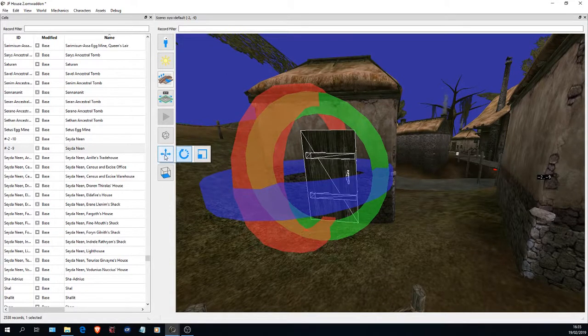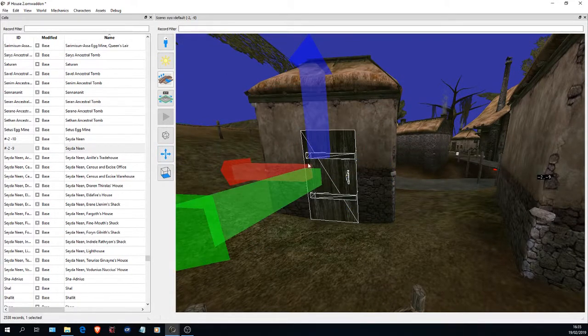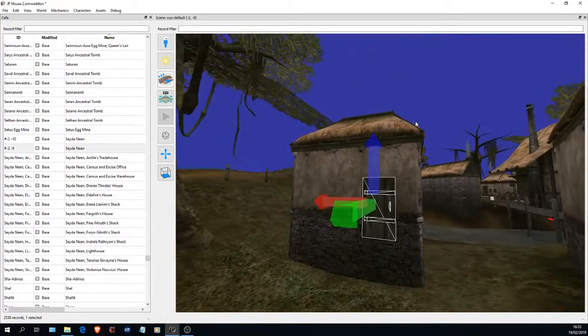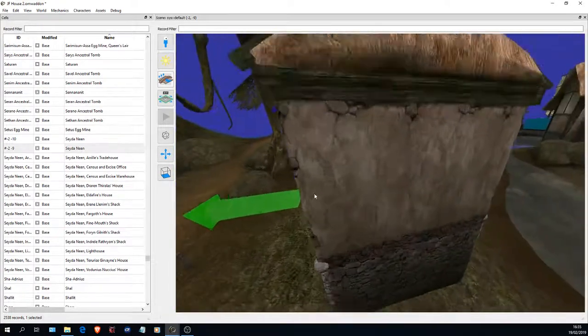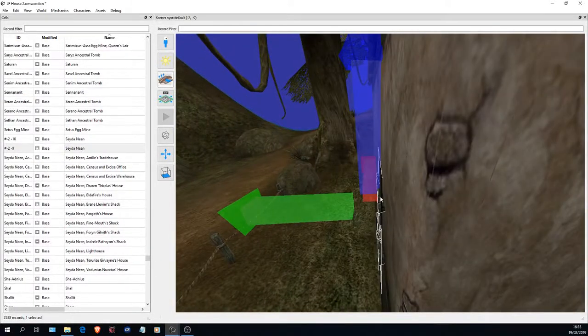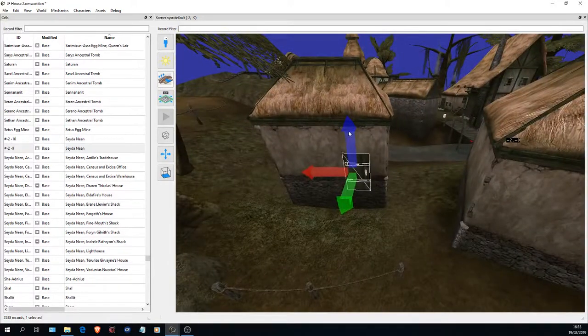We have to now go back to the move instance. Right click on the green arrow. You can see here we've pushed the door into the building. We want it to be just outside. Now, if we get very close, we'll see that the angle isn't particularly perfect. But for now, it'll be good enough. And then see if we can lower you to the floor.